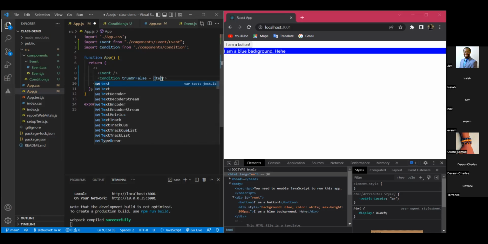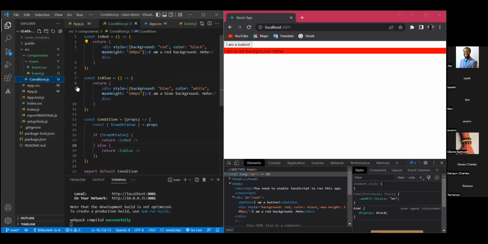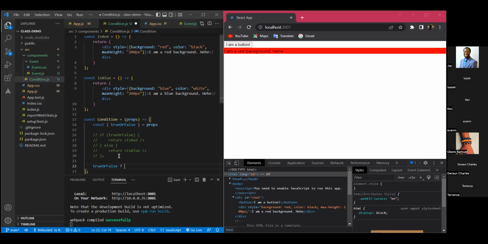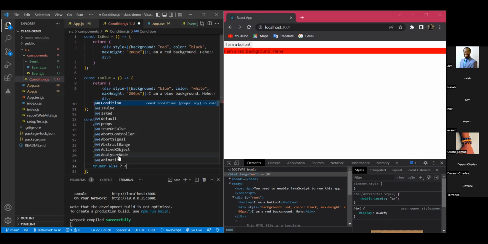Boom, there you go. So this is conditional formatting. You can actually also use the ternary syntax, or ternary operator, I think it's called.